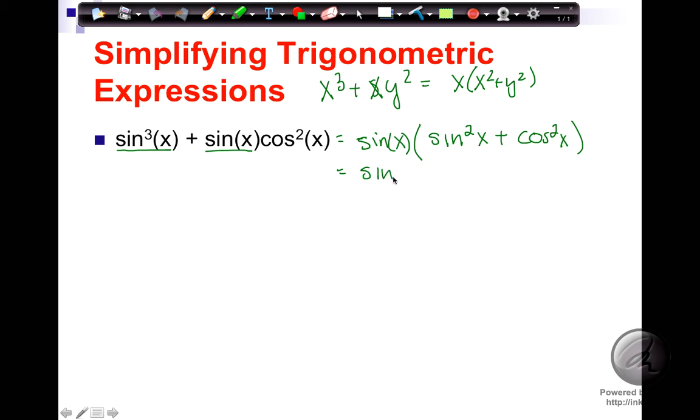Then we use our identities to simplify this if we can. Well, we know that sine squared plus cosine squared is 1, and 1 times sine is just sine. So this big, ugly expression simplifies down to a simple sine of x. Which means if I was to ask you to graph this big, ugly thing, which I'm not going to, you could actually use your identities to simplify the function down to sine of x, and that is actually all you would have to graph.